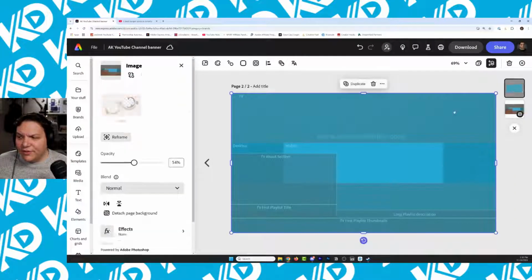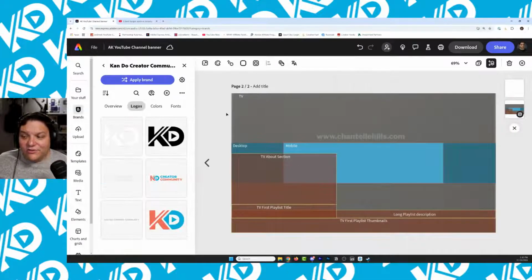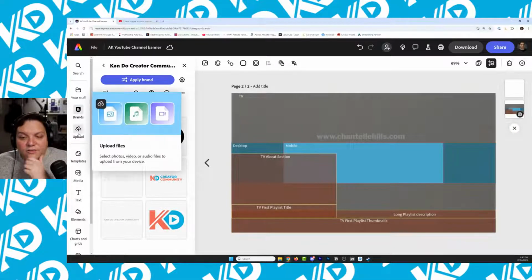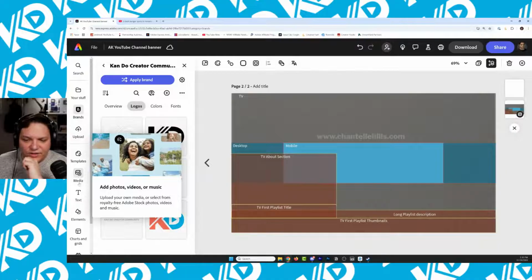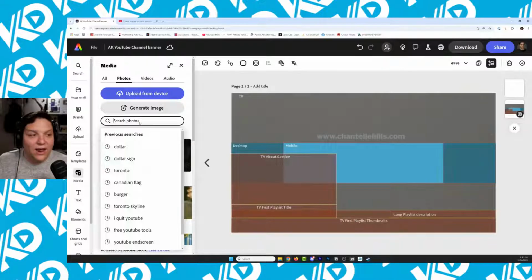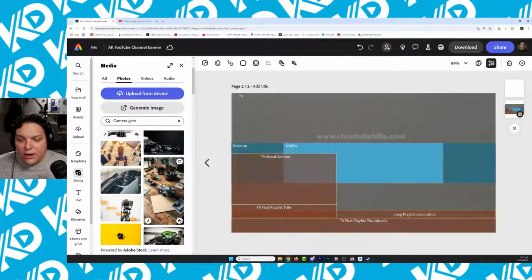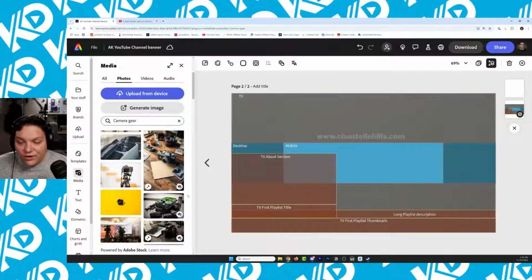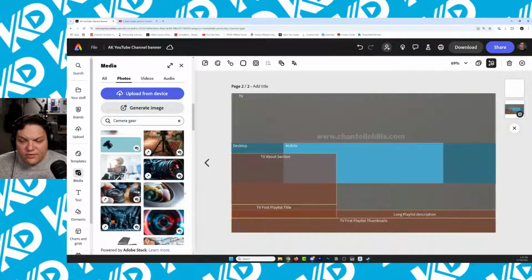If we go to what this is and we bring this to 0%, that TV About section is super important. So if we wanted to have images of yourself, you could upload it here. If I wanted to find images here, I could maybe have my set. Maybe that's something I'd want to do. Or I could look up what I kind of try to do, which is camera gear. I like camera gear. It's something I try to keep as something that's there. I like wood tones. I like different overshots. So this is something I could definitely do.